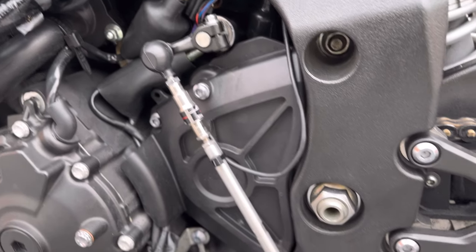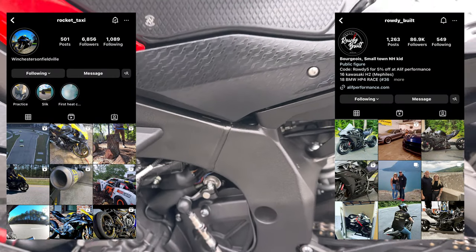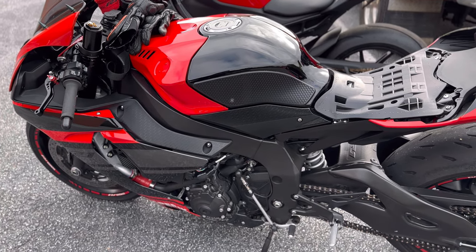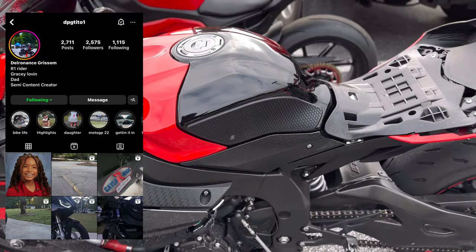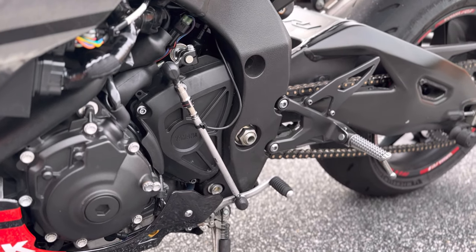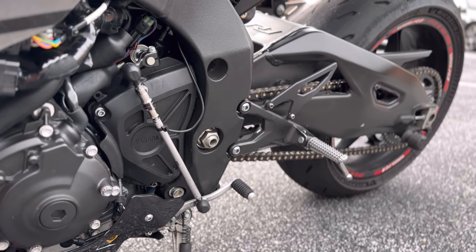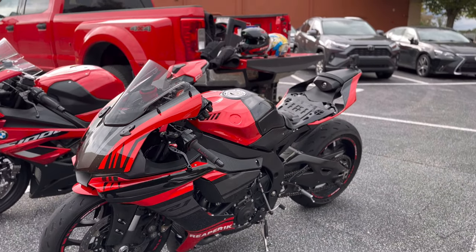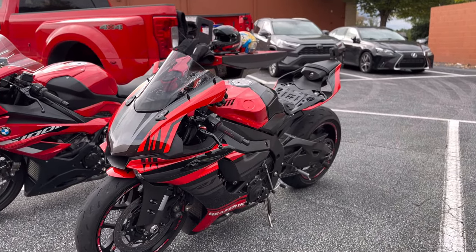We went with the Woolich quick shifter, and I want to give a big shout out to Rocket Taxi and Rowdy. They both sent me parts for this quick shifter, and I just put it together from there. Another big shout out to my boy Dale and B from TaylorMade. They both helped me install it and get it working. B took out I think two days of his time to come down and work on the activation with Woolich. Huge shout out to those guys. So I finally get to see how she feels, because we just activated the quick shifter, and I get to test it out.